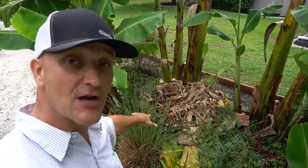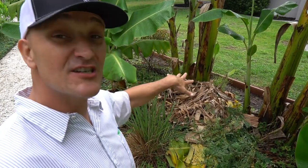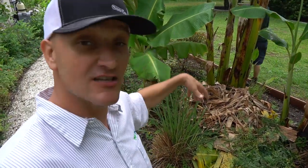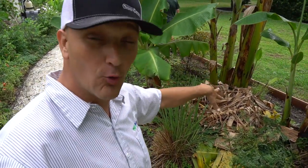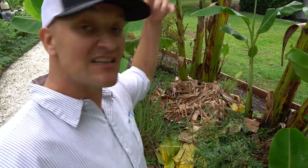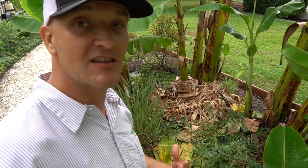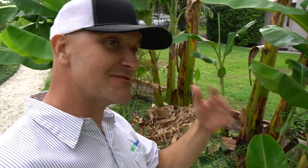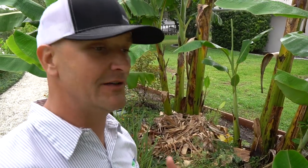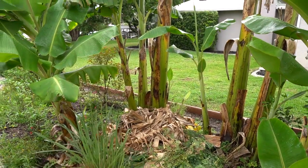This is the banana pit — this is the chop and drop area. We've been putting the banana fronds and the moringa leaves in here this morning. Pretty much everything but the weeds — anything that has any type of seed in it that could sprout back up, we don't want in this chop and drop area. That might look slightly messy to some, but that's the nutrition — that's what's feeding these banana trees. If we want a successful system, we have to get used to that look. Coming from a standard landscape background, this is something I've even had to get accustomed to. When you see this, you know that nutrition is going up to the bananas.